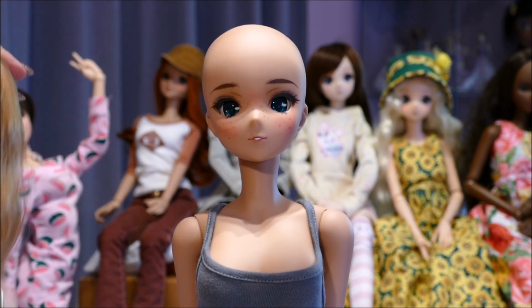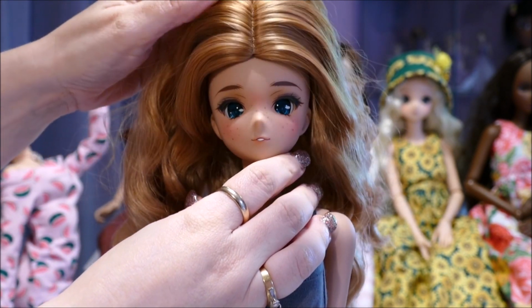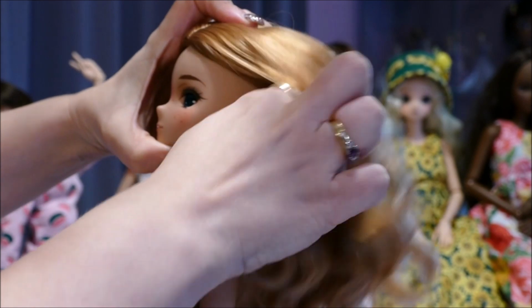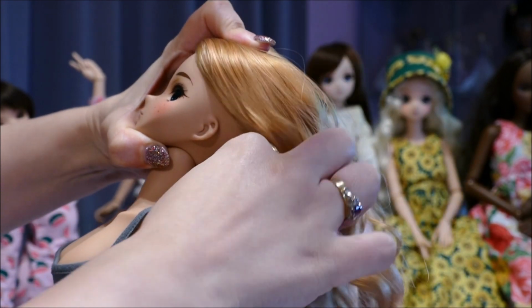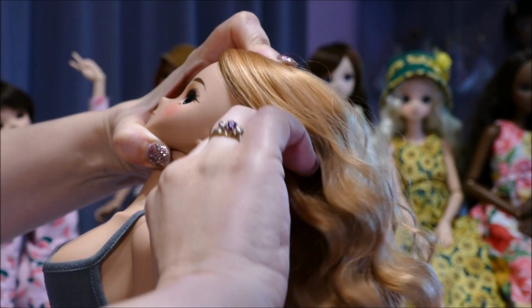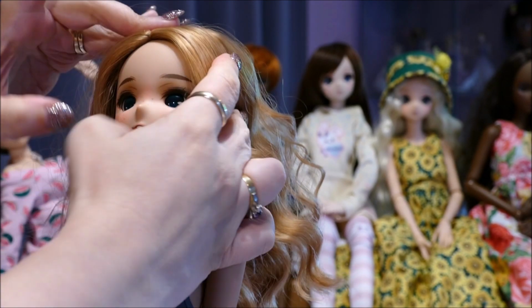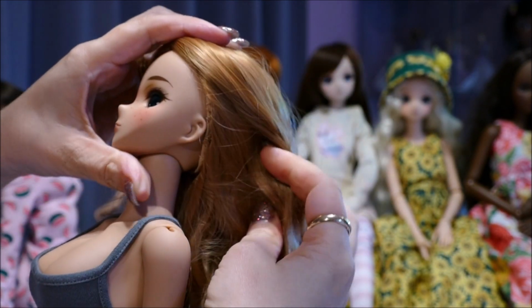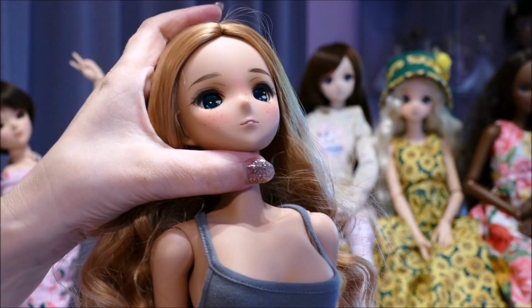Now, some of them are easy to put on, some are not so easy. Genesis was a bit of a struggle, I'm not going to lie, but it was actually noted in her profile that her wig was a bit harder to get on than usual. So what I do is I hold it at the top and then I pull downwards. I know other people have other ways of doing it, but this is what works for me. And of course it's not working now. Oh, I didn't have it right. I get it so it's sitting where I want it, hold it there, and it's working now. Then pull it down to the ears. Easy as that. That was not much of a struggle. That was really quite easy.